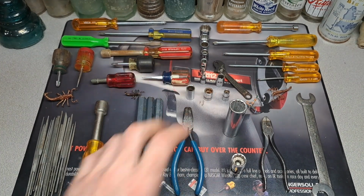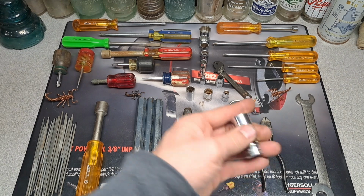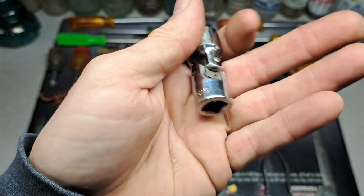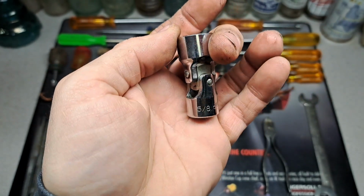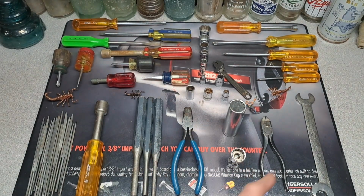I'll do a quick wrap-up. I have everything laying out here, so I'm not even going to cut. I'm just going to go right into it. Got ourselves right here a Williams BU 1220 3/8 drive. What size is it? Yep, of course it is. A 5/8, 12-point little kind of swivel universal. Looks like it's brand new.